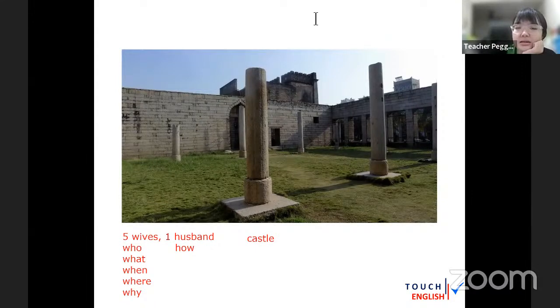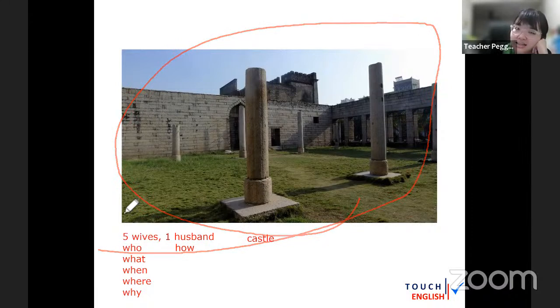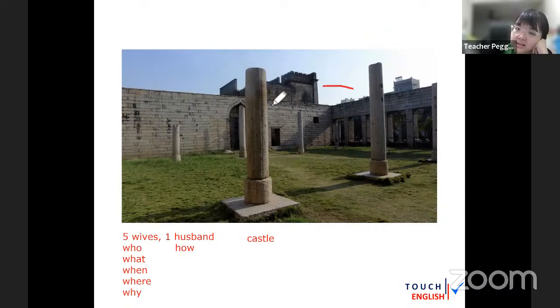okay, when we talk about castle, then how do you feel about this place? Is it old? Okay, and then maybe who we're going to visit this place? Okay, and what I can see here, I can see, even though it's a castle, I can see like a cylinder, stick like that. Okay, and basically it's like a very old castle, and maybe there is some history happening here. Maybe because this is kind of old. So you can say something like this. Okay, so this is the second picture. Okay or not, everyone? Clear?